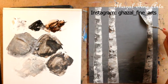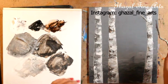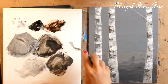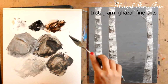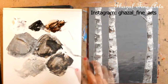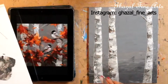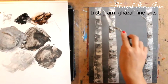This is one branch, so I add here like that, and it's heavy paint, doesn't matter, I leave it like this, very gently, just like a line. We need to put this side of our palette knife like this. If you have a palette knife like that, we need to put our edges on our surface. So take less paint, not much. For example, I add one here. I would like to add another here.